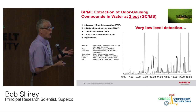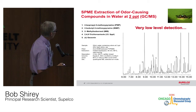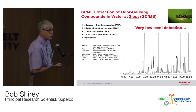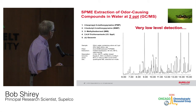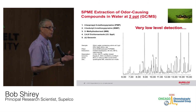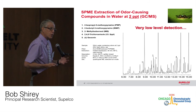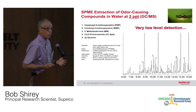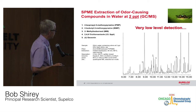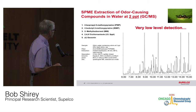This is an example of odor-causing components. These are components that form when blue-green algae grows in reservoirs or ponds. The algae off-gases these musty-like components, and the human nose can often pick these up down to 5 parts per trillion. My wife particularly is very sensitive to these. These components can also be absorbed into fish that are being raised in the ponds, especially a whitefish like tilapia or catfish, which are often raised in farm-raised ponds.